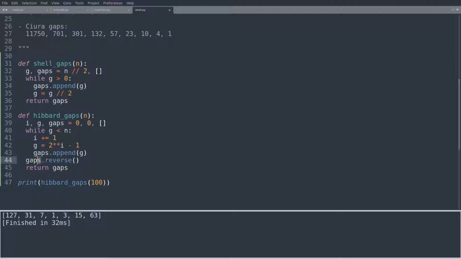We have to unindent this, so this has to be outside of the while loop, just before we return. We could also do it down here in the return statement, but generally I don't like this, so I'm going to have it as a separate line here, but you can also have it down here. Anyway, let's run this. And now it is just the way we need it to be. This is the Hibbard sequence.